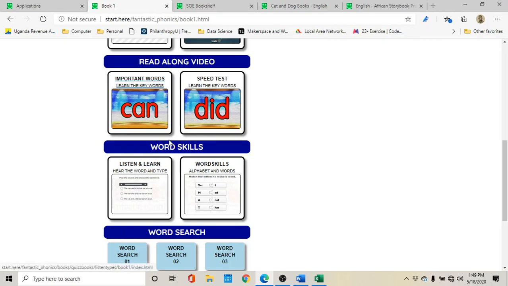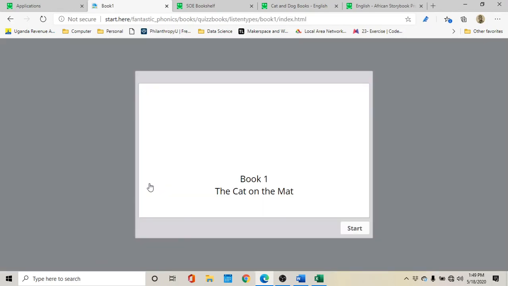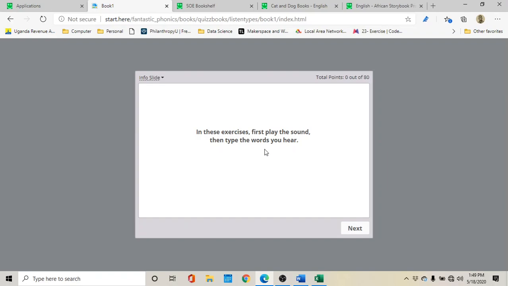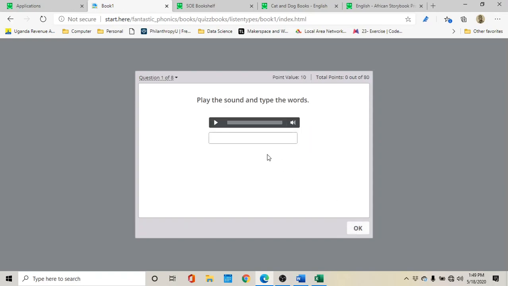Then word skills. In this word skill, you have to listen. Play the sound, listen to the word, and type it. The word that you've heard, you type it like this. So you play the sound. Sorry, that one is not playing.